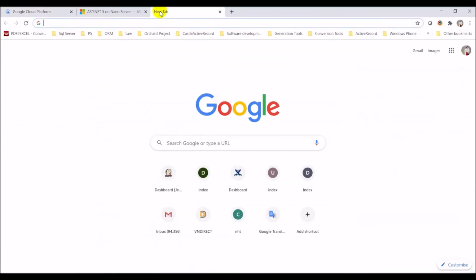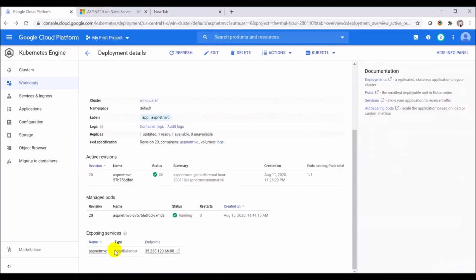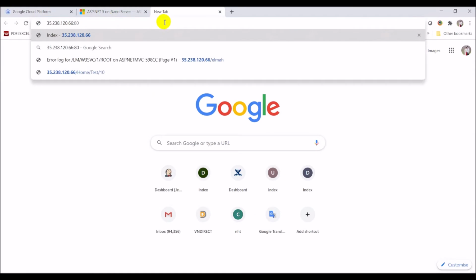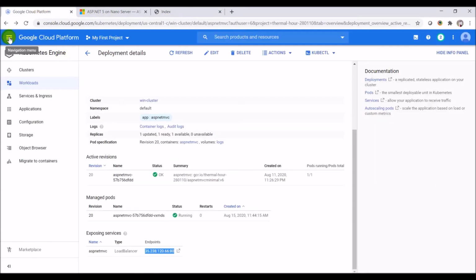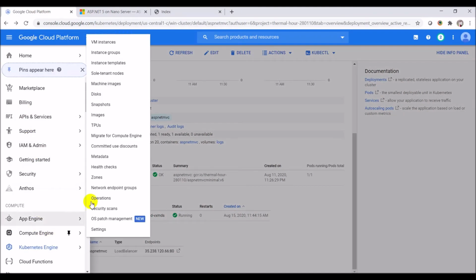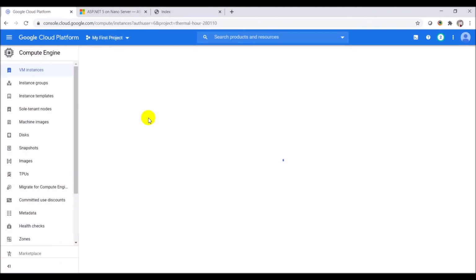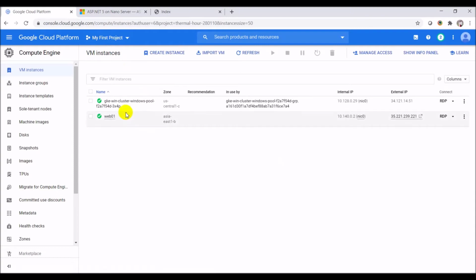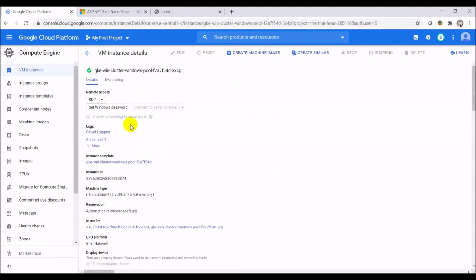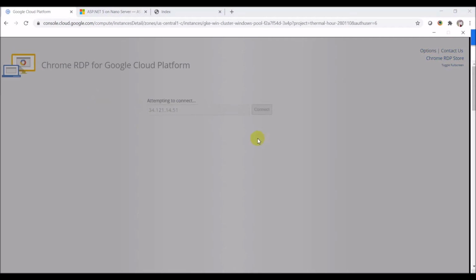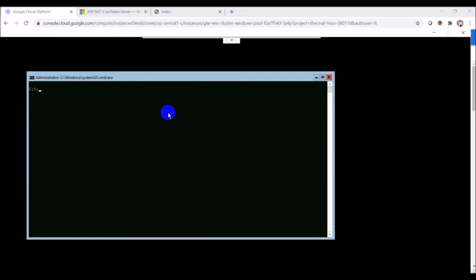Can try to access the website. Here is the IP address. And now I go to the server. I can try to see the disk.